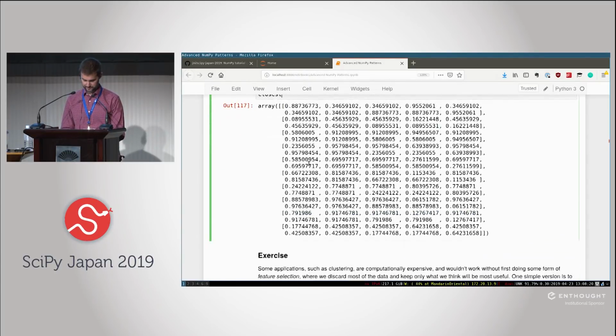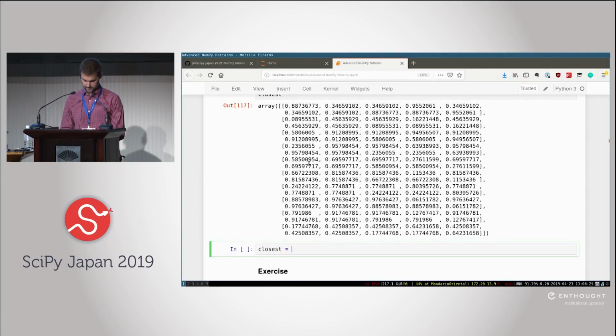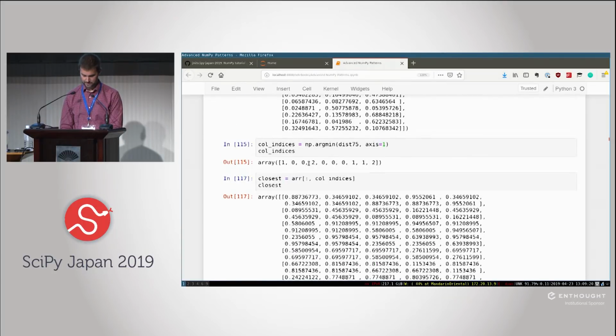So the way to actually do this, closest is np.arange. Whenever you're doing indexing with NumPy arrays, you can always do the slicing that we've seen in many places, colon, colon 2 to get every second row and so on, or colon to get every row. But if you have indices, then now you're in fancy indexing mode. And now you have to pass in an index array for every dimension that you have in your array. So this array has 2 dimensions, and we want to get the coordinates in the original array along 2 dimensions. So if I do np.arange of r.shape of 0, and then, what did I call this? Call indices.